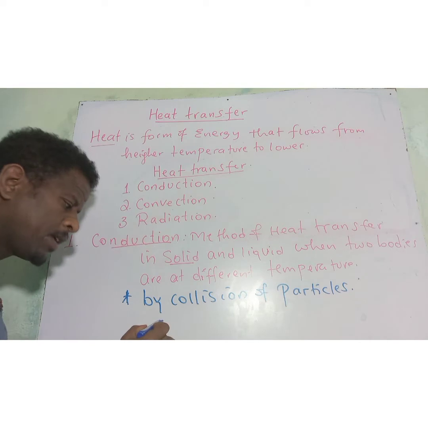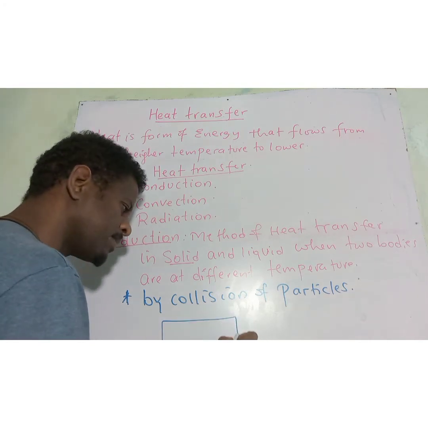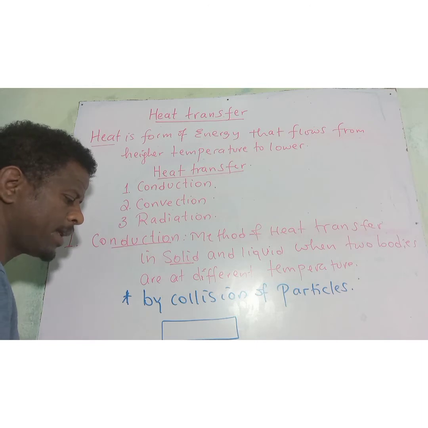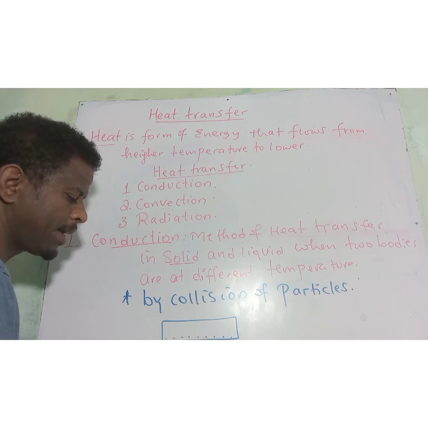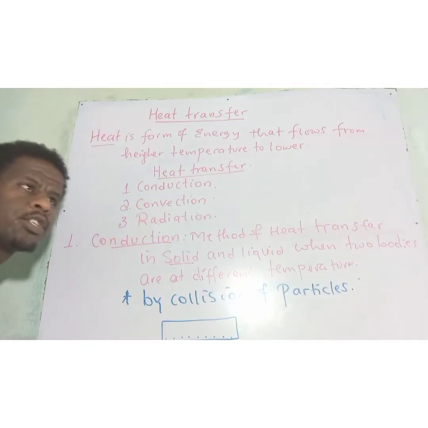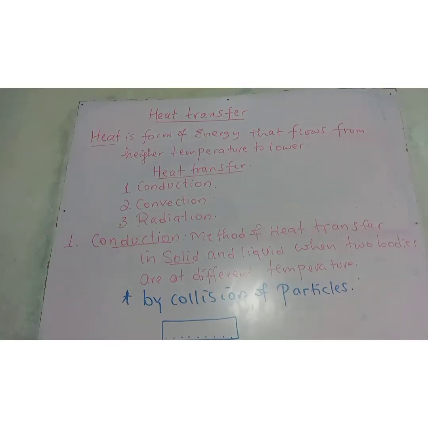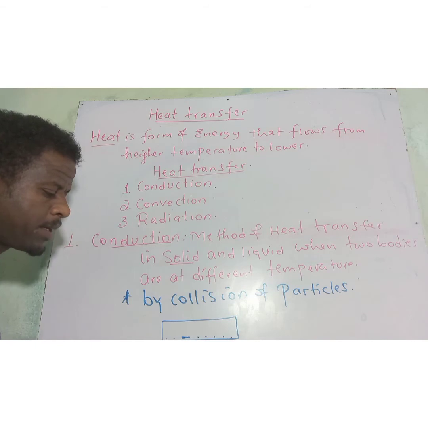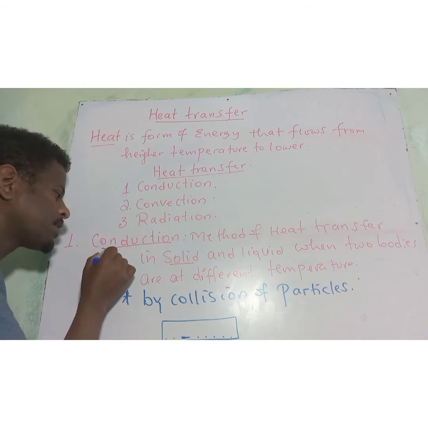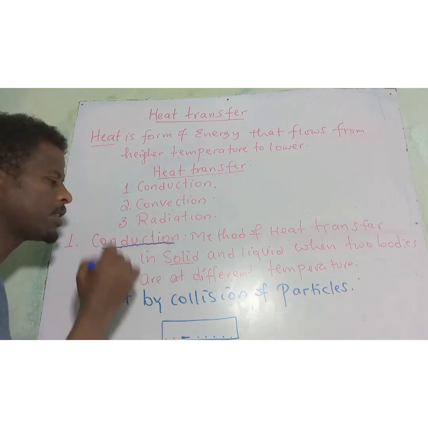For example, if we take a substance, when we heat it, the particles get energy, heat energy. When they get energy, their average molecular kinetic energy increases. Due to this, there is a motion between particles. This motion of particles collide with each other. Due to this, there is a transfer of heat from one body to another. Such a method of heat transfer is said to be conduction.